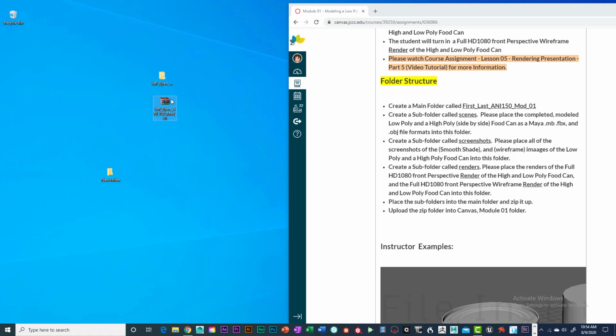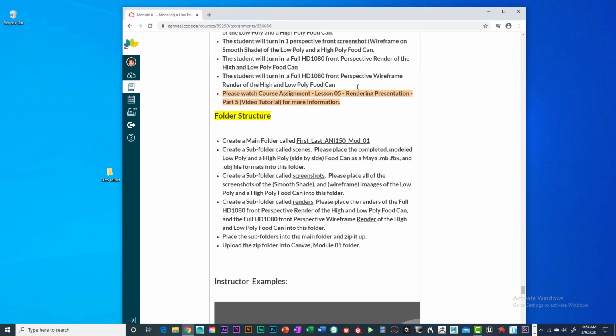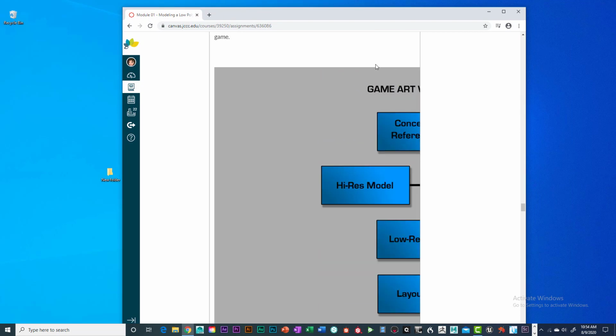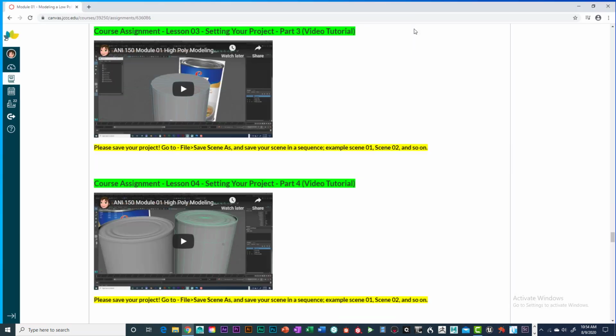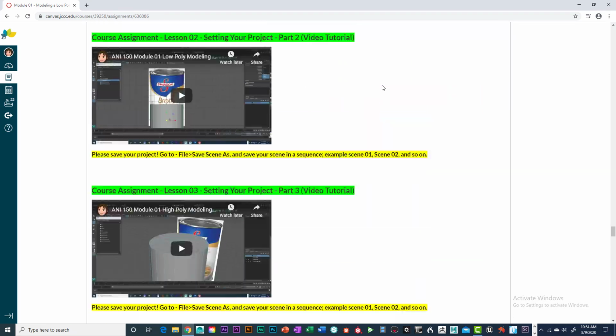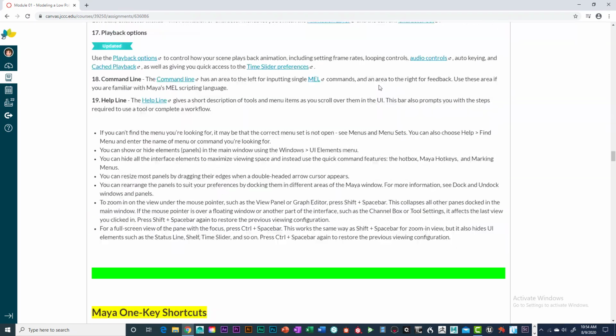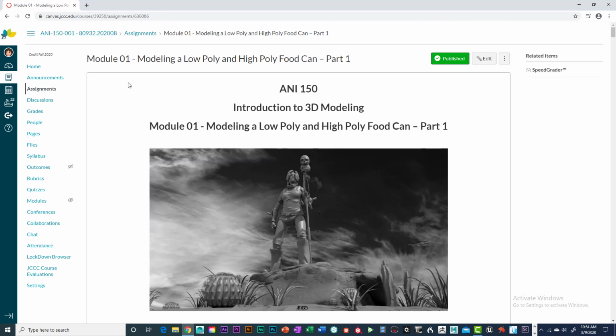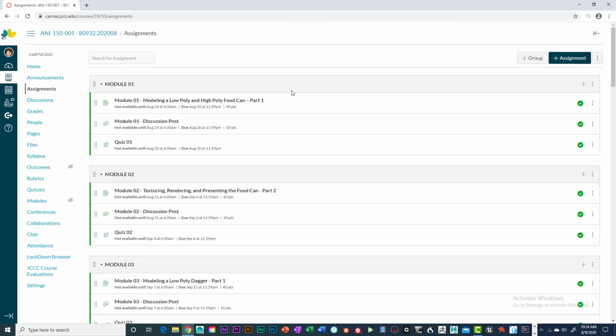And then what you do on your desktop here is you'll open up this, my structure here, and you upload into this module. When you're done, you should be able to upload your assignment into Module 1.